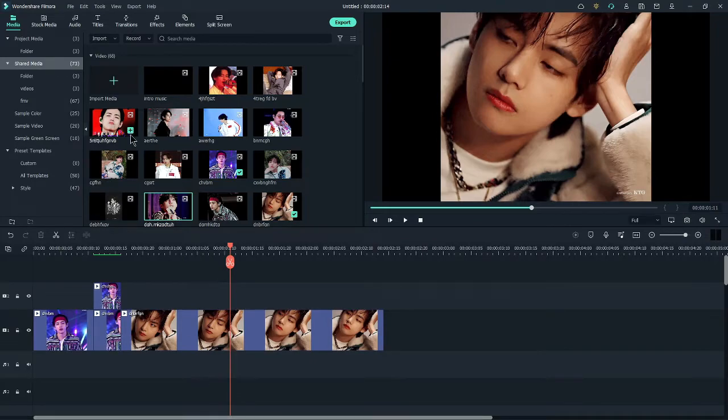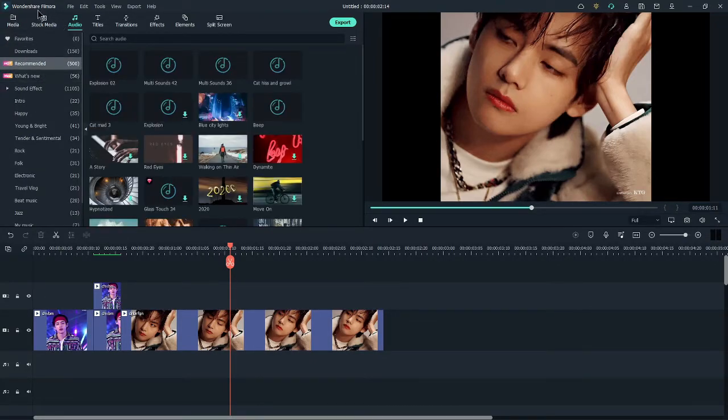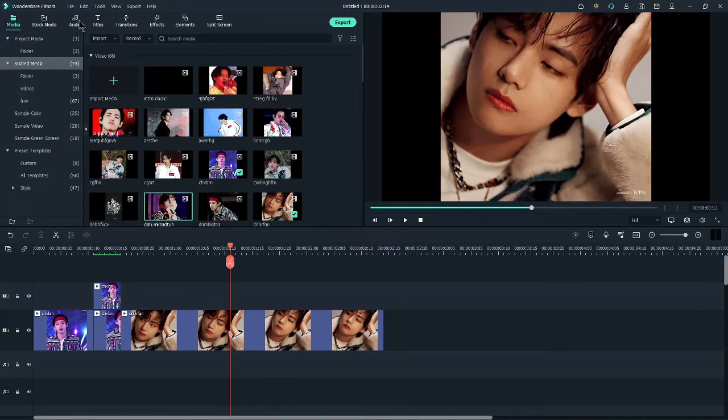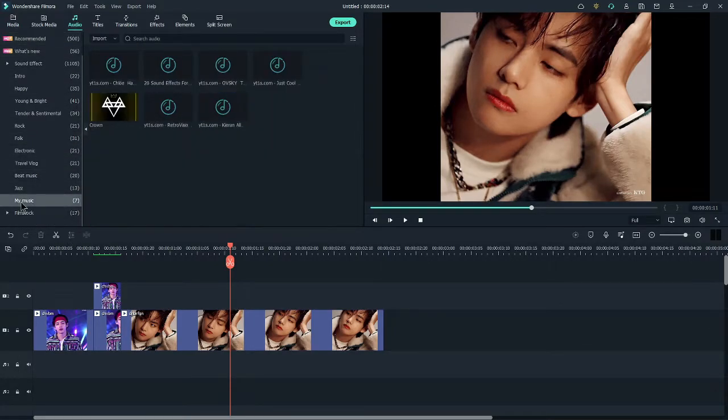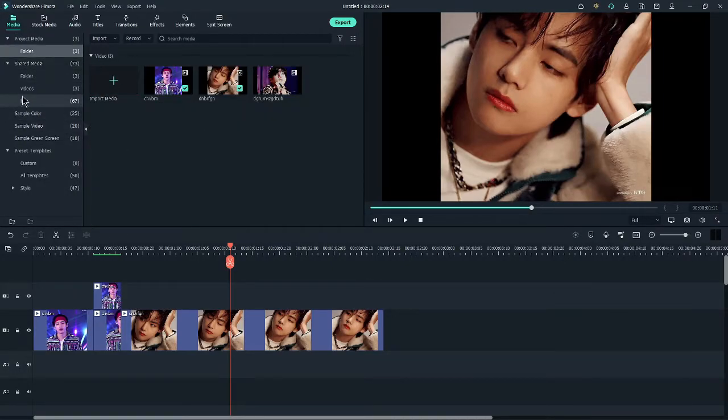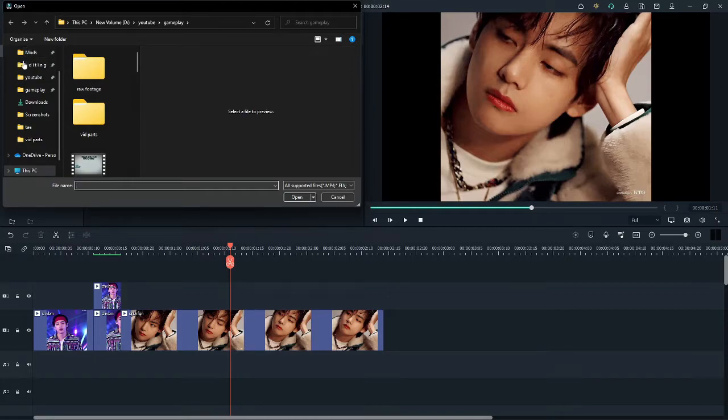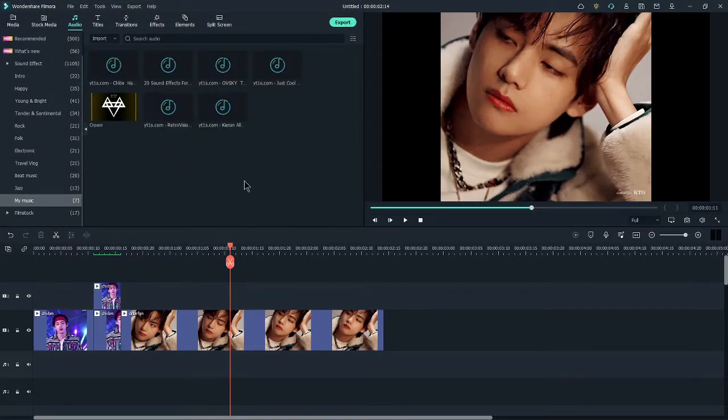Right, now I'm going to go into audio a little bit. When you click on there you have all of your material, then you click on audio, and if you scroll right to the very bottom, there will be your music that you have imported. If you double click, this is the same for the media, you will jump right into your files, and you can choose all of the files that you want to use. This is the same with the audio. I already have some non-copyright audios in here, so I'm just going to use any of those.